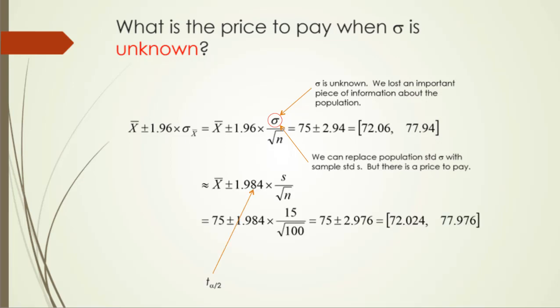Previously, we have discussed that when population standard deviation sigma is given, the multiplier in the confidence interval calculation is a z-multiplier, that is 1.96. When population standard deviation is not given, the multiplier increases to 1.984, and that's not a z-multiplier from the z-table anymore. It's a t-multiplier right out from the t-table. You may also notice that this time, when the population standard deviation is not given, the 95% confidence interval becomes bigger compared to the confidence interval when the population standard deviation is given.